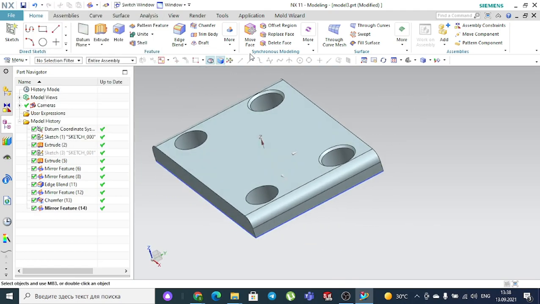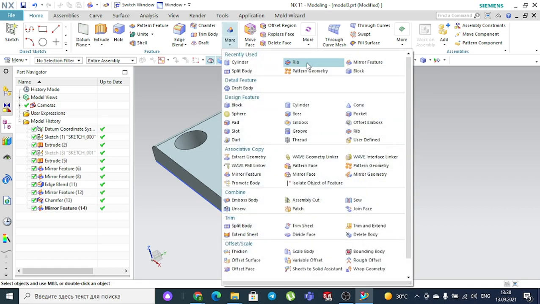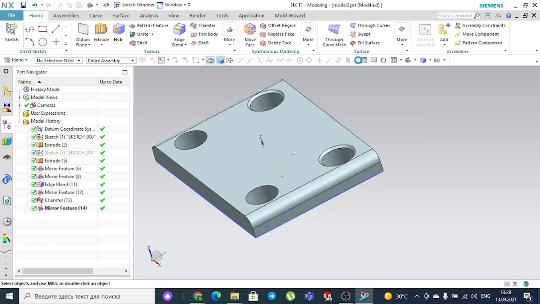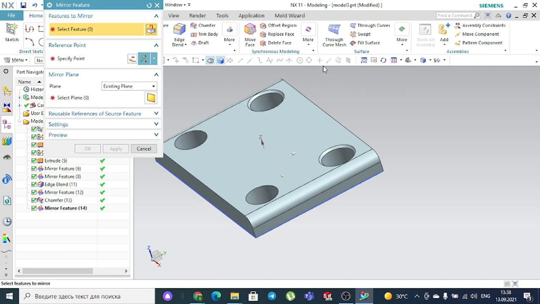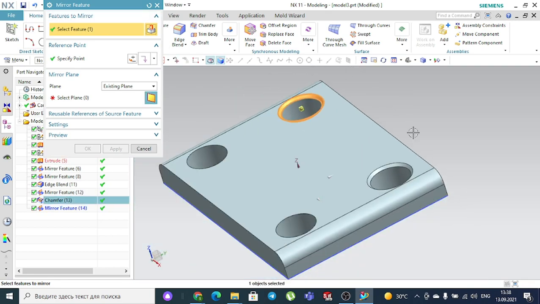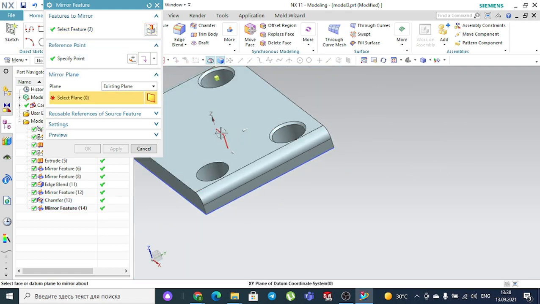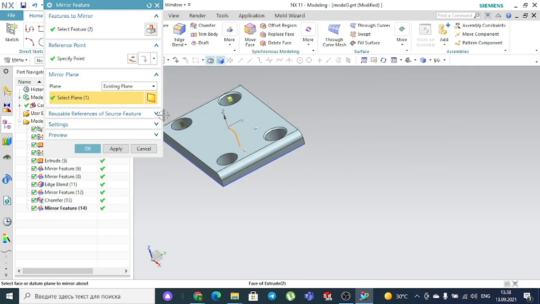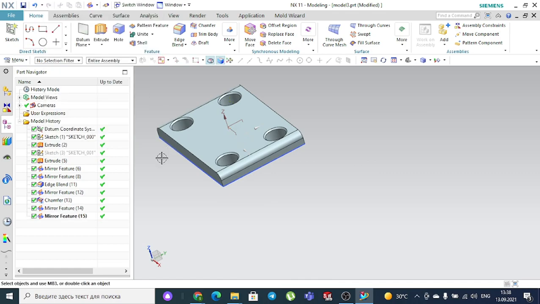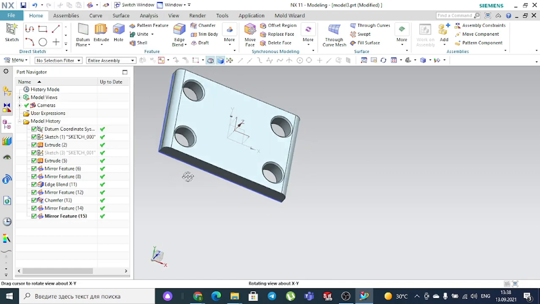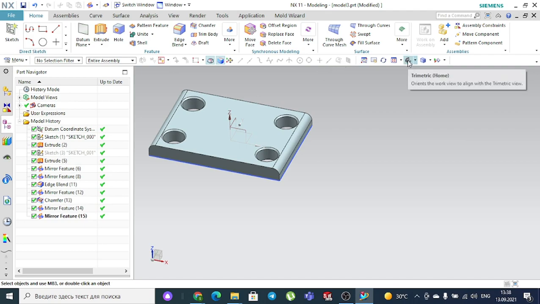The same way we can mirror in the opposite direction. So mirror feature, select this feature and this feature, and the existing plane is this plane, and press OK. So in this way we can create such kinds of elements.